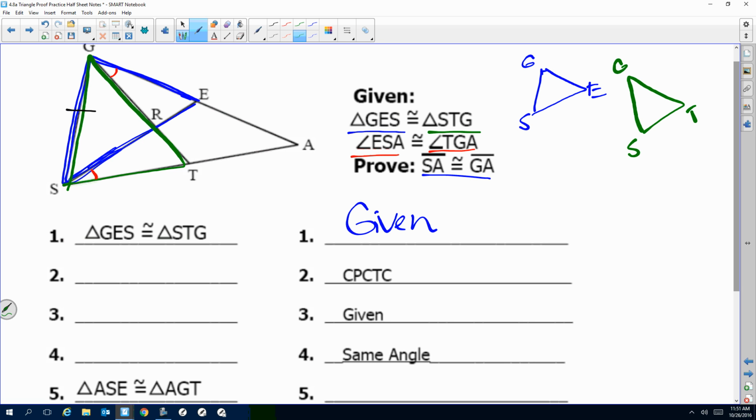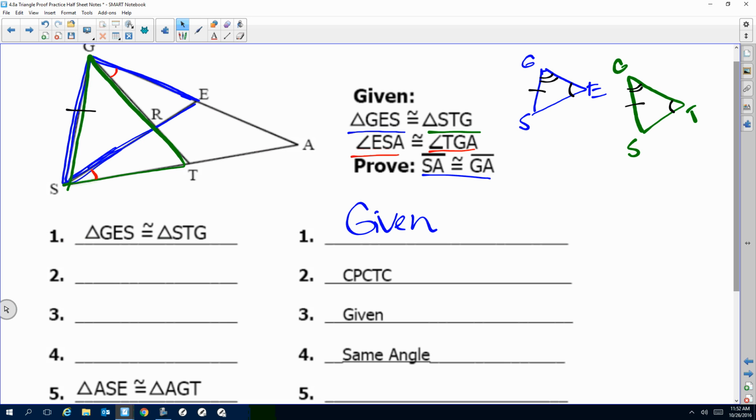Okay, and we already know off the bat, we saw that they shared GS. So if we know that these two triangles are congruent, what other conclusion could you draw about them? Angle E and angle T would also be congruent. Does that make sense? You could do any of them. You could say E and T, you could say G and G, we know because they share that one. So we can do any of them.